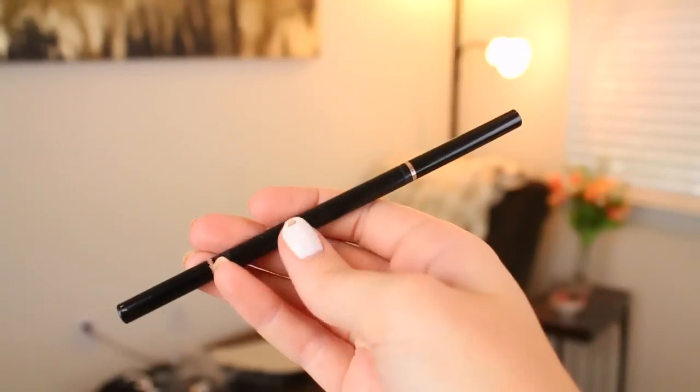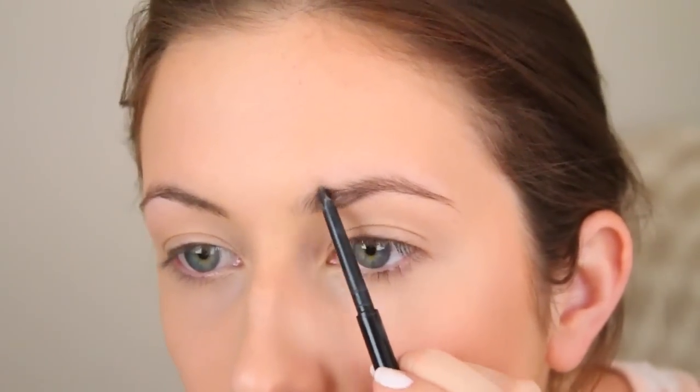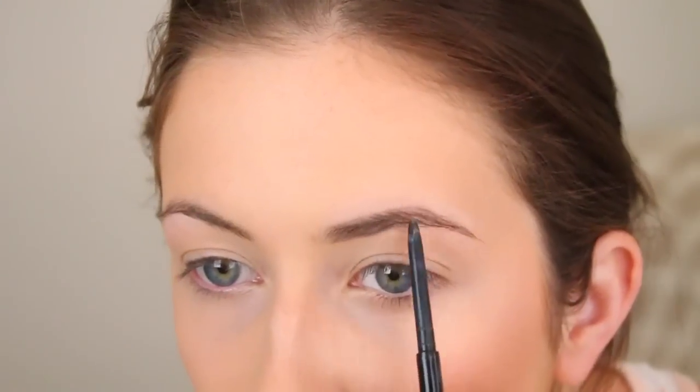Alright guys, I'm sorry, this is the one product I always use that's high-end in my drugstore makeup tutorials. I love this Anastasia Brow Wiz, and if you're gonna get anything high-end, this is definitely one of my favorite things.